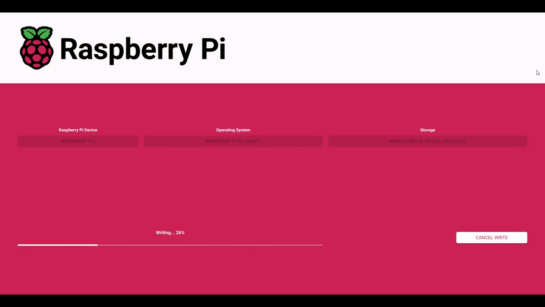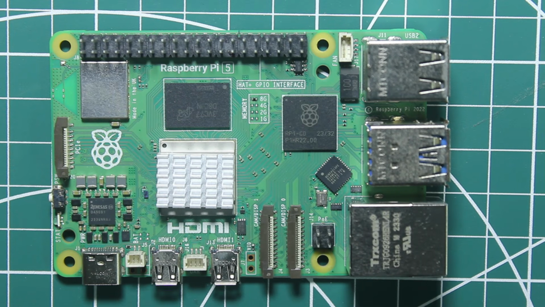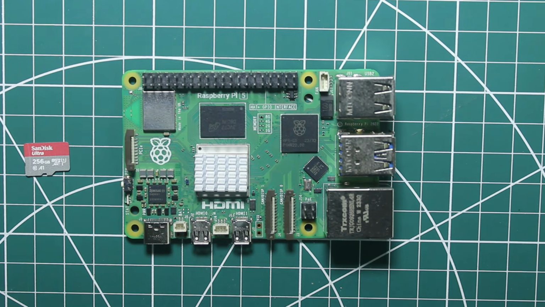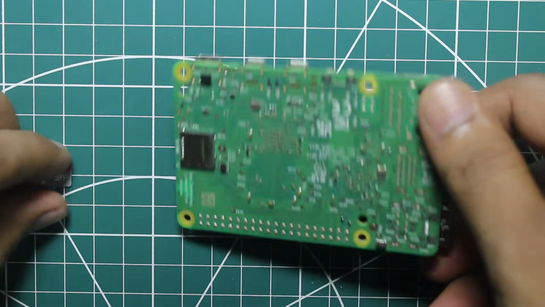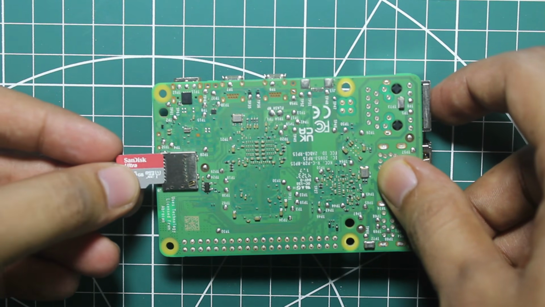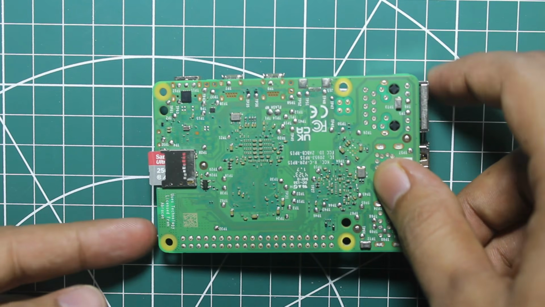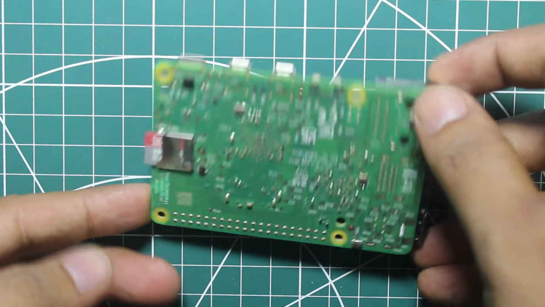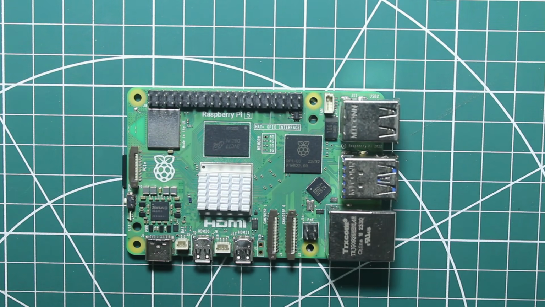So it will first write the whole image into our SD card, and then it will verify the image, and then it will eject the SD card, and a pop-up message will come up on your screen saying that the writing is done. So we have our Raspberry Pi here and our flashed SD card. So I'm going to quickly insert the SD card into our SD card slot here. So yeah, and I'm going to demonstrate the rest on my laptop screen.